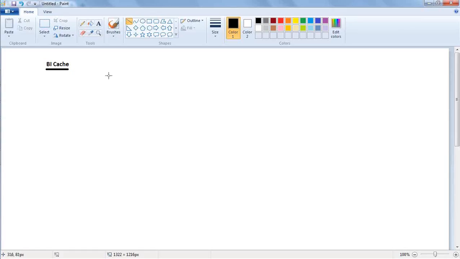Now, if you look at any applications these days, any BI applications, or most of the applications where we talk about volumes of data that we process, we use the cache. Even in Google, when it is searching, it uses a lot of cache servers where the data is cached in between you and the actual servers. So cache is basically a kind of temporary data that sits closer to you.